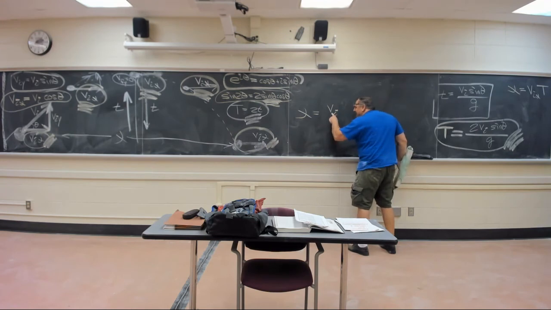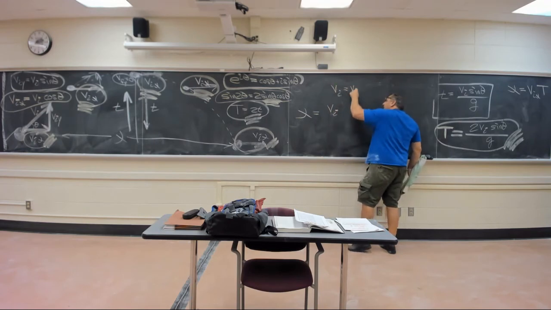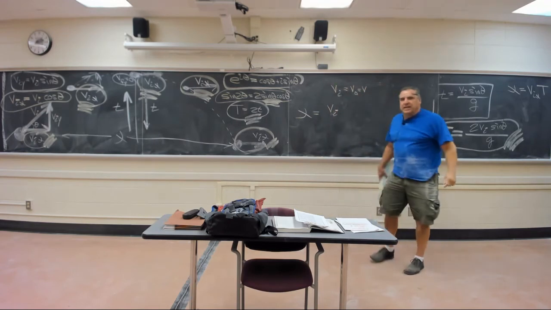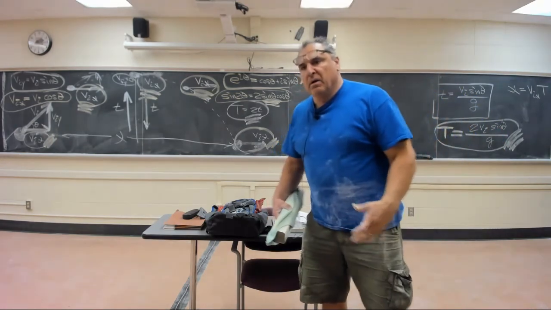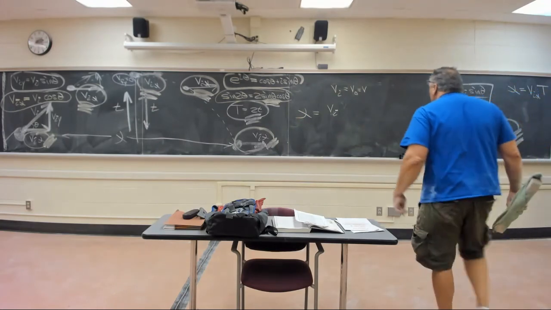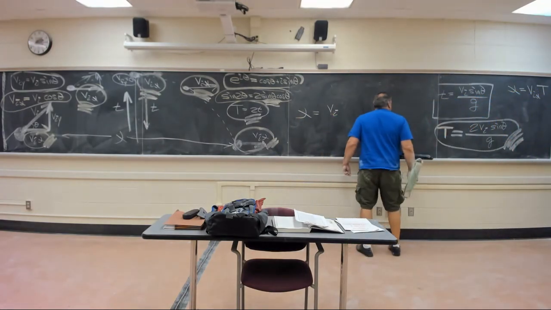And they use V naught squared. They use V for V_i. V_i can be V naught, can be V. We're not going to split hairs on that. Just know that it's kind of the ultimate one, the one that started right then and there. The big thing is know what you're doing.